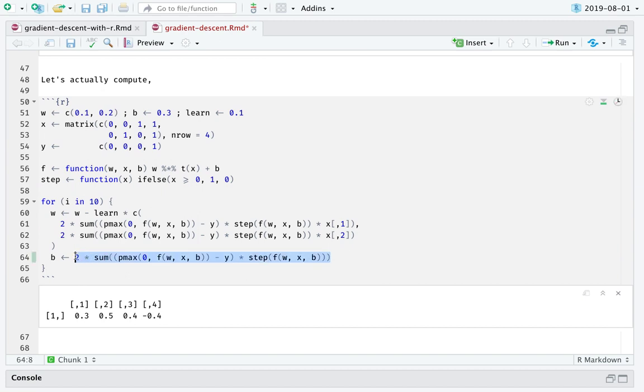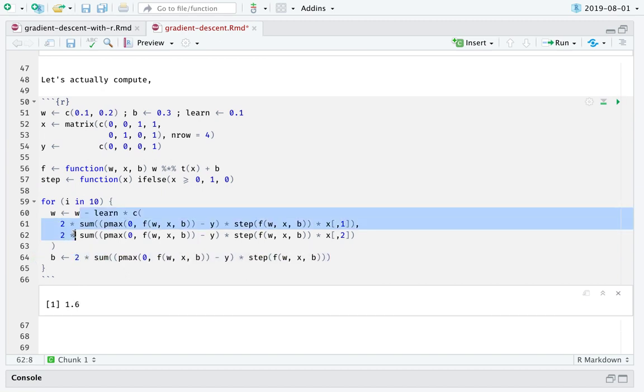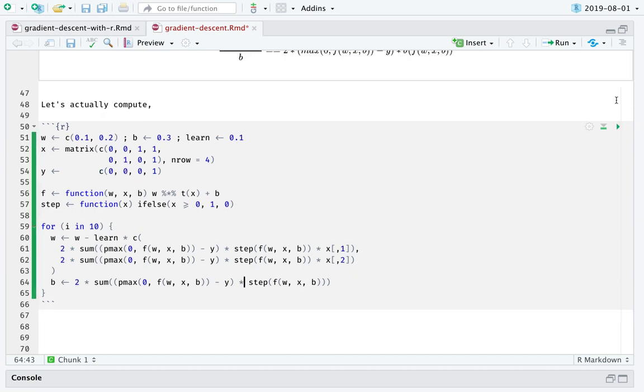So we should now be getting scalars, and W should just be basically the direction. So that's pretty much it. I mean, this is our gradient descent. It's pretty arbitrary that we're picking 10 iterations, but that's reasonable. So let's try to run it all.